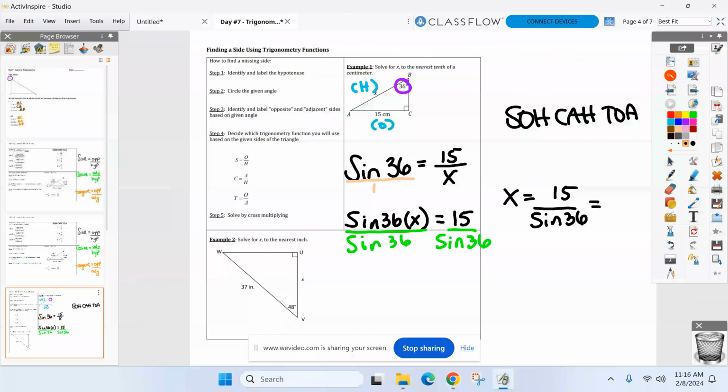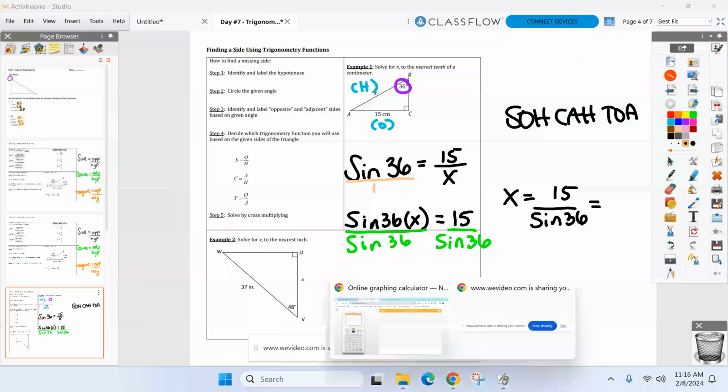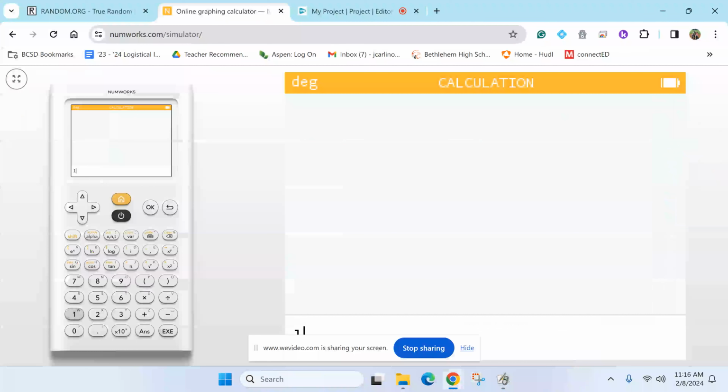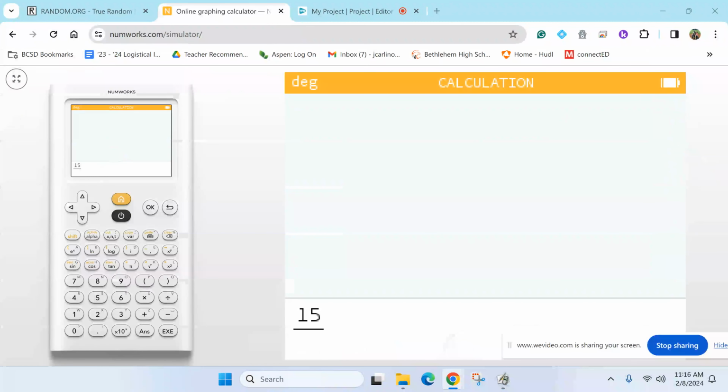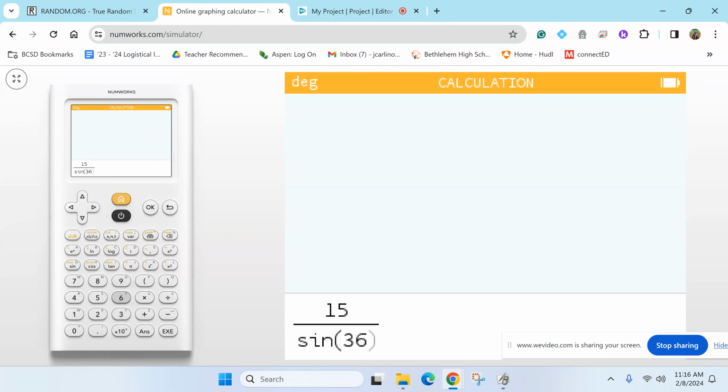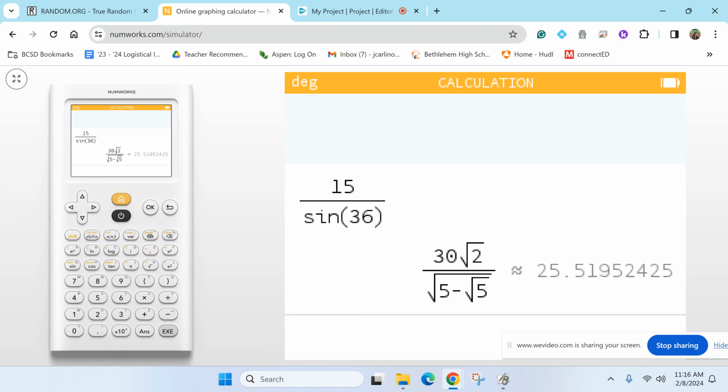All right, so how do I type in 15 over sine of 36? Some of you guys have probably found it already, but 15 divided by, everyone see it's a 3-pack, right in a row right here. Sine, cosine, tangent. There are 3 new buttons we're going to use. So sine, and then I type in the degree measure, 36. That is a number your calculator already knows that it's going to plug in for you. Close the parenthesis, enter. Don't get scared off by the radicals because we're rounding.